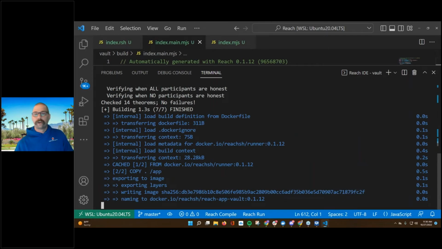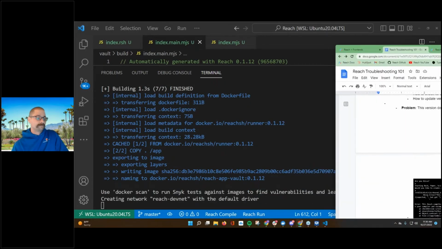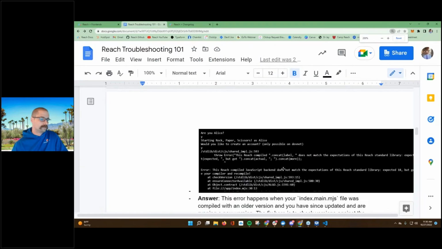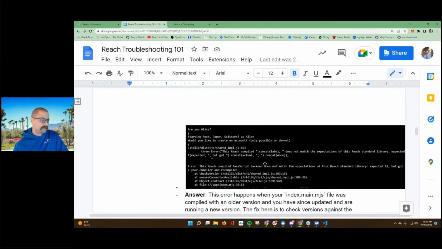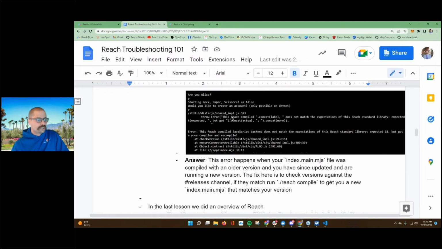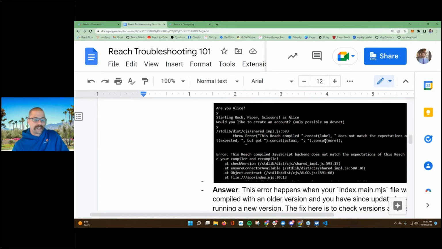So here's what I expected to see because of that old version. I'll blow this up so you can see it. You see it says this Reach compiled, it says .concat label, but you come down here and it says this Reach compiled JavaScript backend does not meet or match the expectations of this Reach standard library, update your compiler and recompile.